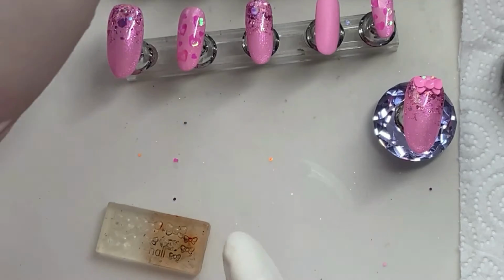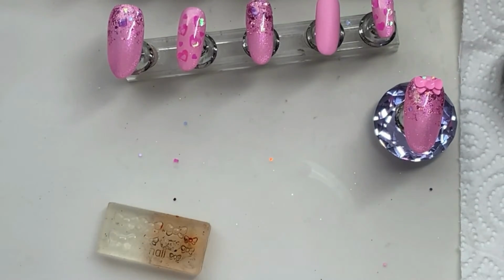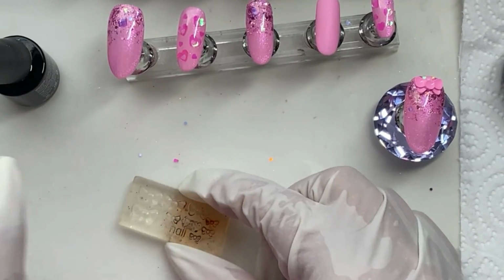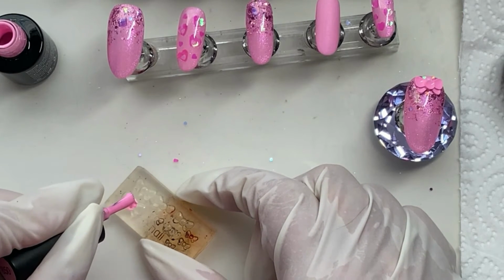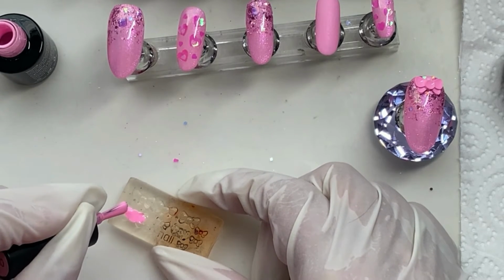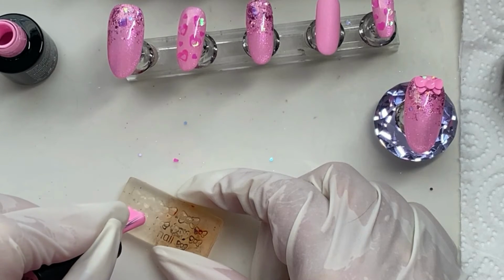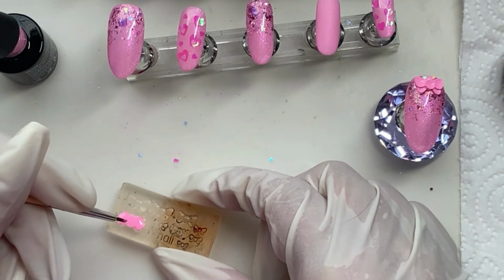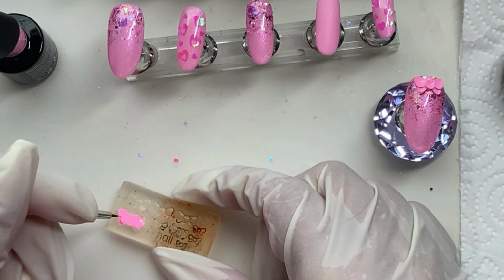Alright, now I'm going to make bows. I've got one of my acrylic molds, and I'm using the same pink that I used for the base of the nails. Now you can see that mold is kind of sweaty and dirty looking. I had bought these molds, I don't know, a year or so ago off Amazon. They were supposed to be silicone like the rest of the ones I have, but I don't think they are. I think they're just some kind of rubber, because I tried to use it with acrylic, which is what they're for, and it would not come out. It just was stuck on there and it would not come out. I ended up having to soak it in acetone, and even then I couldn't get all the stuff off. That's why I was making red bows or black bows or something. That's why it's all yucky looking over there.